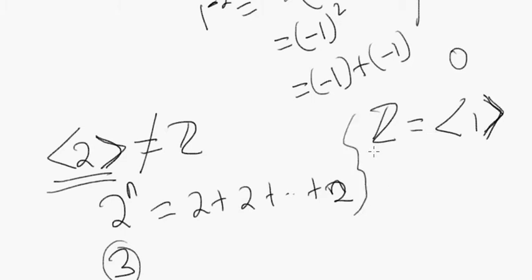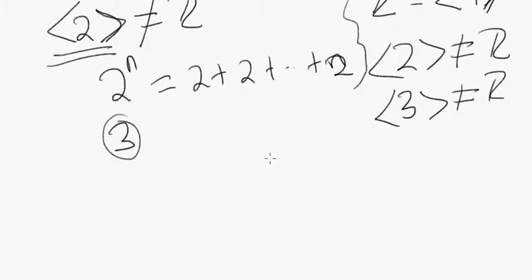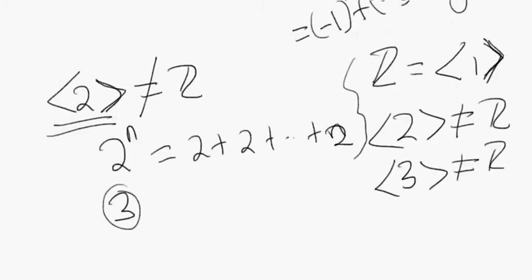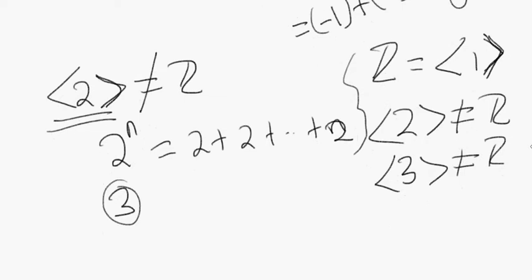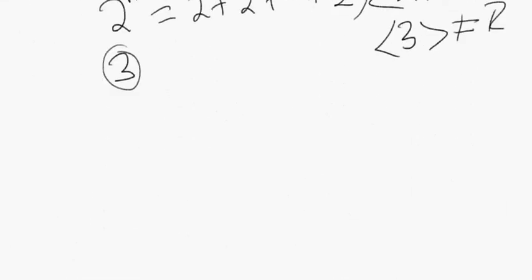But not every integer is a generator. For instance, we're seeing that 2 is not going to generate the set of integers. 3 may not generate the entire set of integers either. Actually, it is true, right? Please see if this makes sense to you. Just because a group is cyclic doesn't mean that everything is a generator.